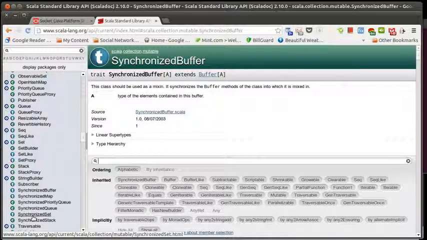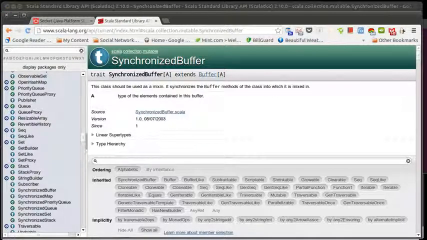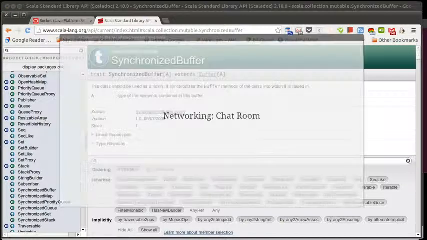And as you know from the chapter on multi-threading, this means that it is supposed to work well across multiple threads. And so there is a synchronized buffer, and it says that this should be used as a mix-in. Now, that's a concept that we haven't really talked about, but it turns out it's very simple to do.